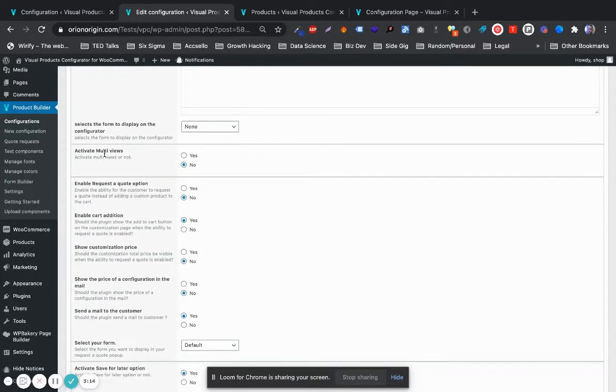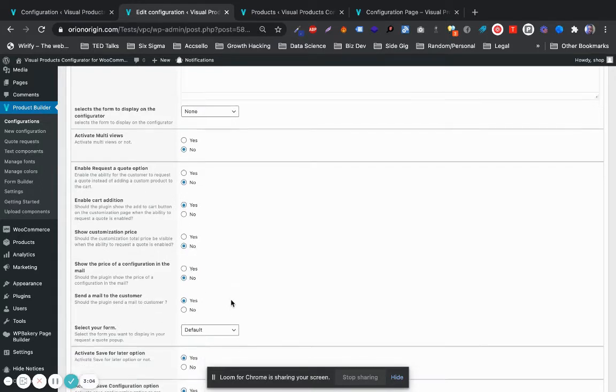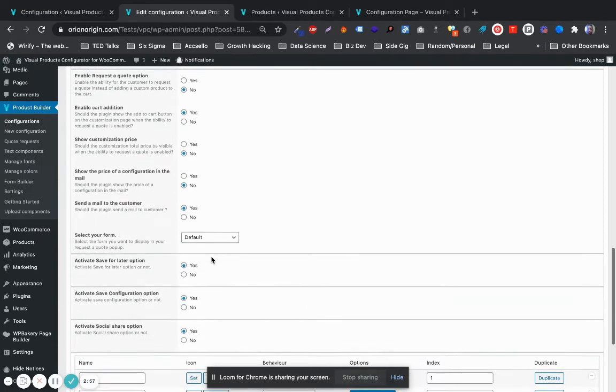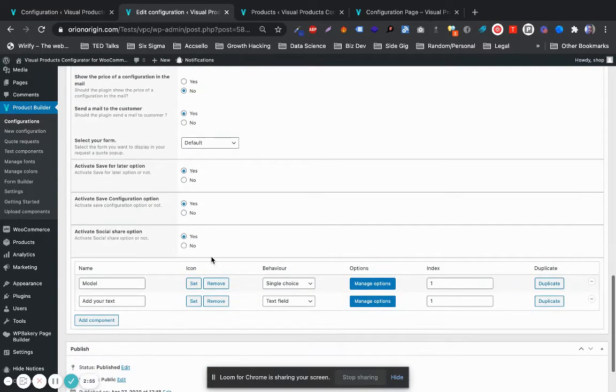Here you can activate if you have add-ons included with your product. If you'd like to use specific add-ons with specific configurations, here's where to set all of that up. Like I said earlier, the majority of these options are quite self-explanatory. So there you have it.